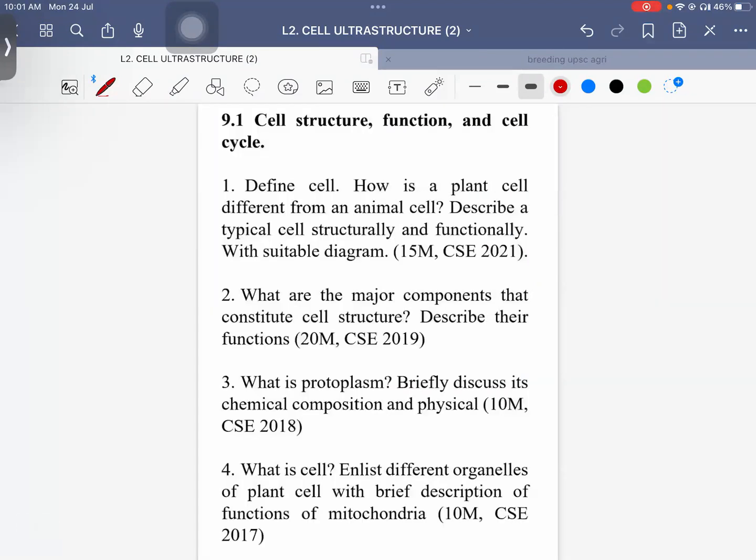So today we will discuss about cell ultrastructure. The major focus will be on completing the topic with an exam-oriented approach. This topic, if you go to some classes, may take up to 3 to 4 hours to explain. But here we will be exam oriented. Whatever is asked in the exam, and how much you need to remember, we will discuss in a very short time, maybe in 20 minutes or so.